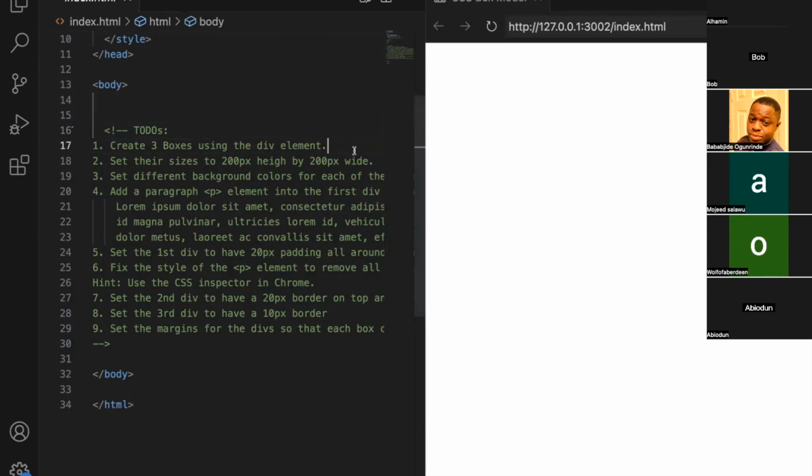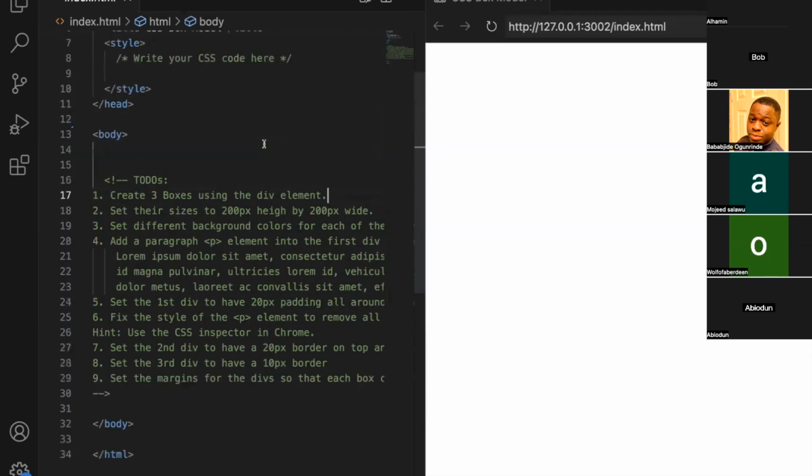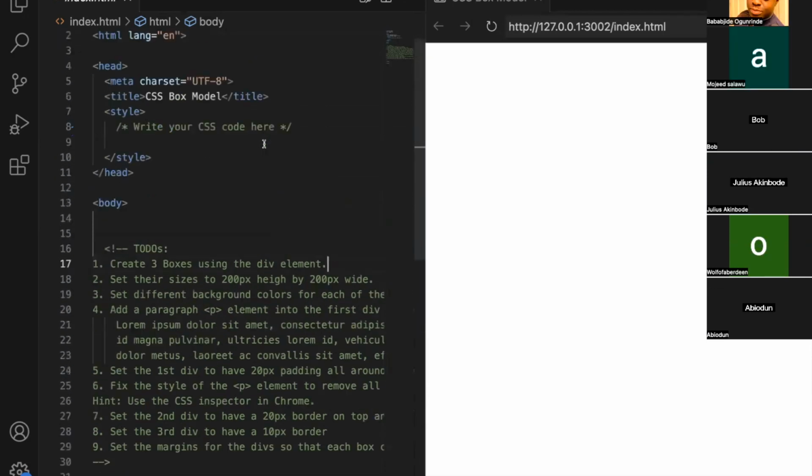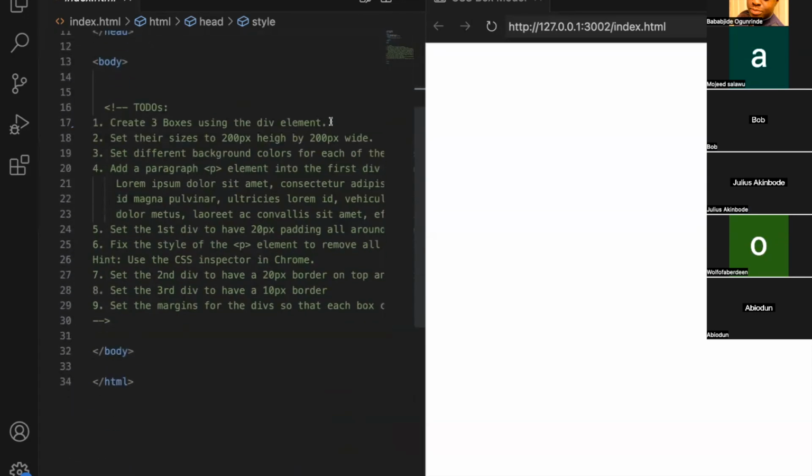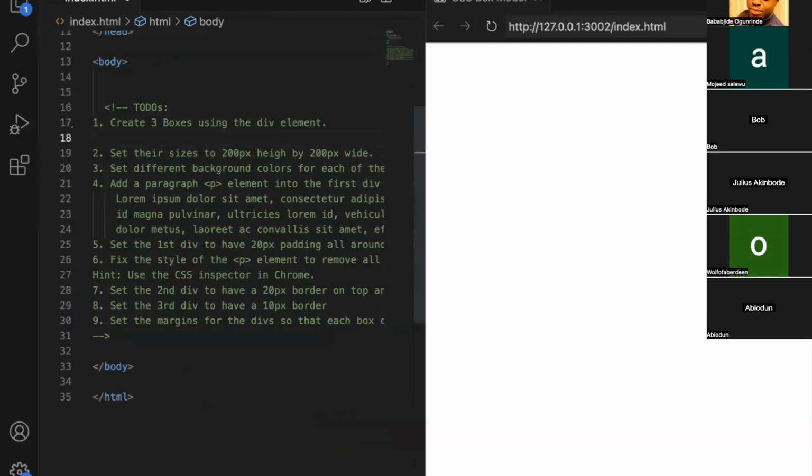Okay. So I'm going to start now. Let's start, guys. I'm going to be using inline and internal style because there's already a style tag in the heading, which I'm going to be writing my CSS in. I'm going to start like this with the first question. Guys, please focus. Let's do it together. Create 3 boxes.